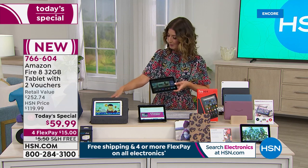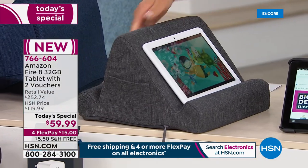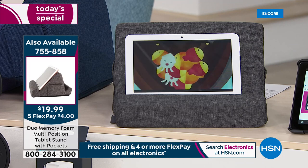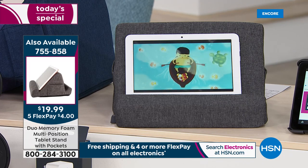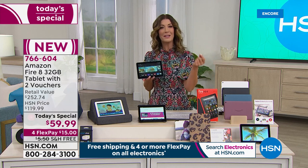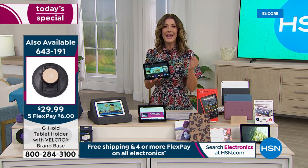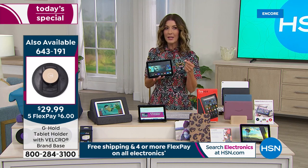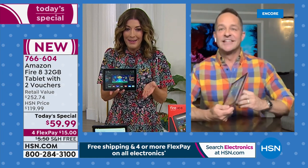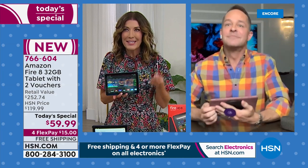This is also the lowest price we've ever offered on a Fire eight-inch tablet — this is as low as we go. Please go to HSN.com and reserve yours now. Once you're there, you might want to order the tablet pillow to enjoy looking at your tablet from every angle, and you might also want to order the G-hold, another great way to hold your tablet and reduce hand and arm strain. Aaron, I know a lot of people are wondering: can I do a document, look at a spreadsheet, or maybe even a PowerPoint presentation on an Amazon Fire tablet? The storage is bigger than the computer I have at home — it's expandable up to one terabyte.